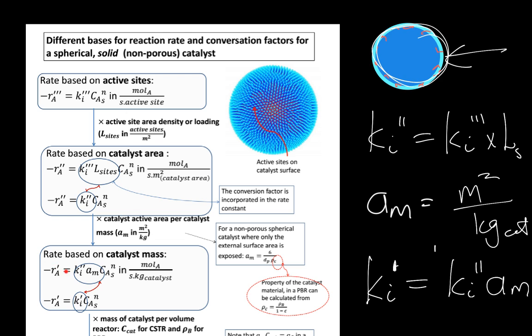For our mass-based rate, the rate at which A gets converted per second per independent variable catalyst mass, we are used to this single dash symbol that we use to denote that. We also use that for our rate constant. For our solid catalyst, I can't stress this enough, this is the solid catalyst that is not porous. So the area that we must use here is our external catalyst area and not the total SI of the network of pores that's available, which we should use when we have a porous catalyst particle.